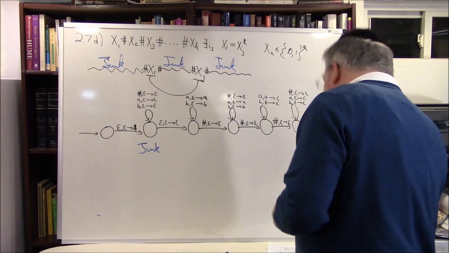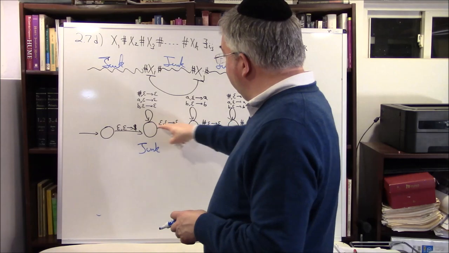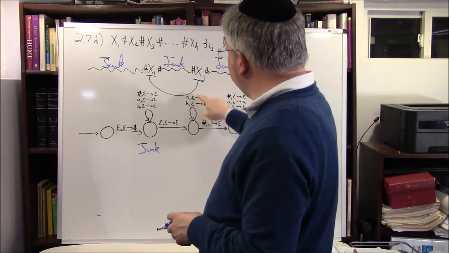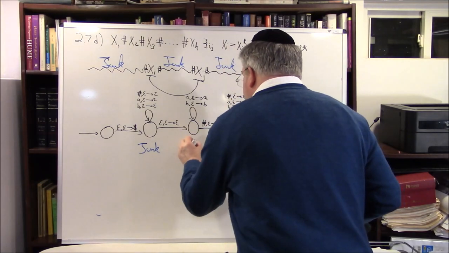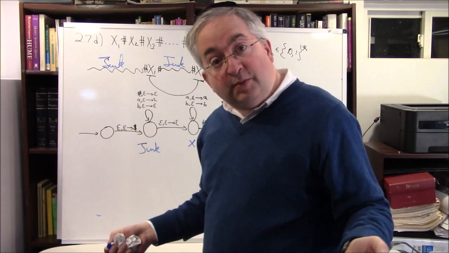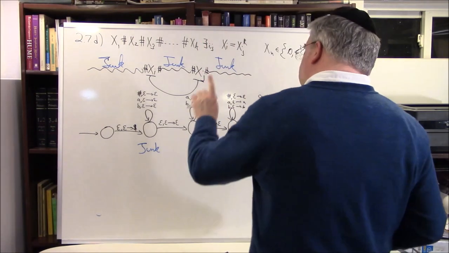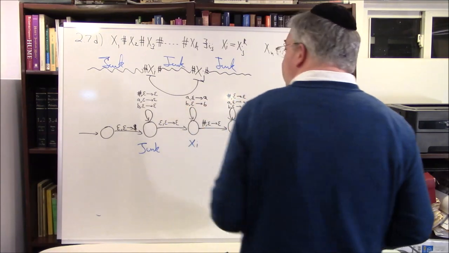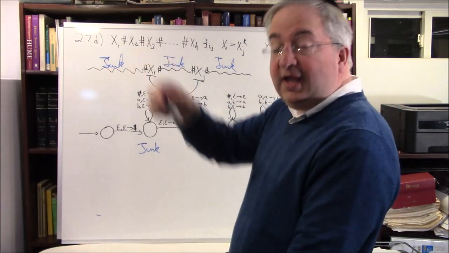I think I made a mistake here, but we'll figure it out. Then don't read anything, don't do anything. Start this word. This is XI. And again, how do you know when to start XI? Do it non-deterministically. Try all possibilities. Look what it says. When I see an A, I push down an A. When I see a B, I push down a B. So put into your stack XI.